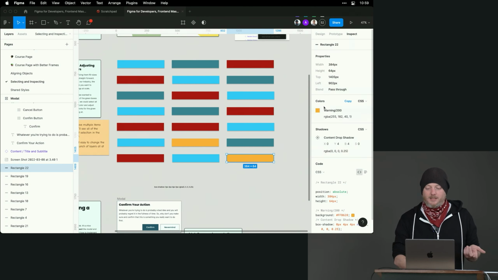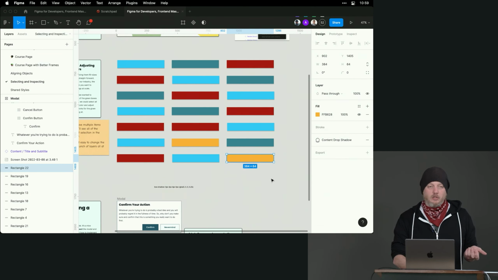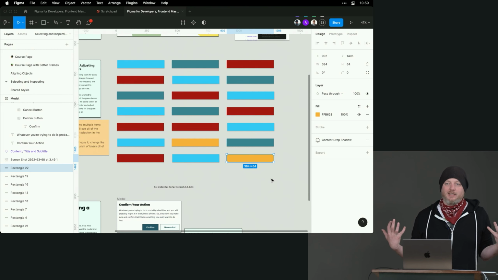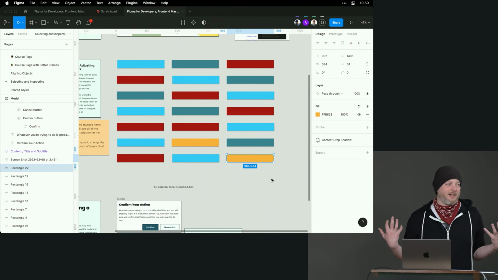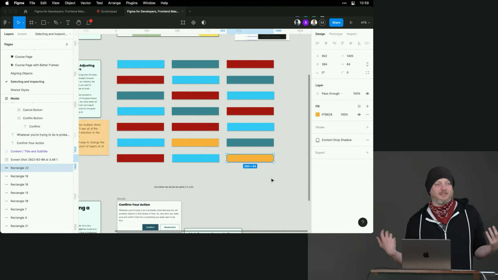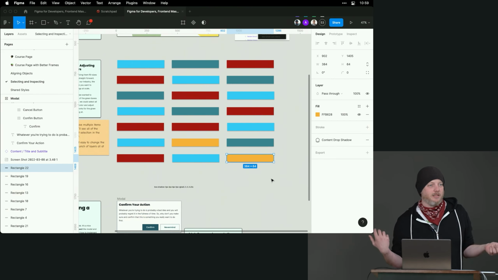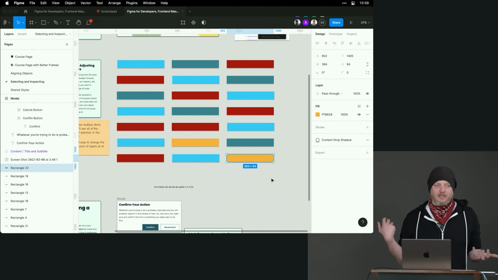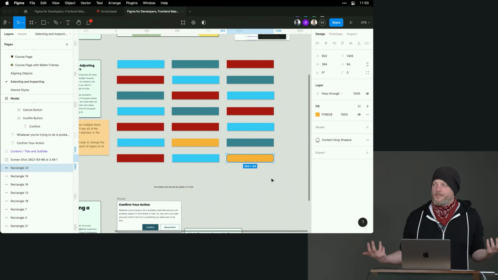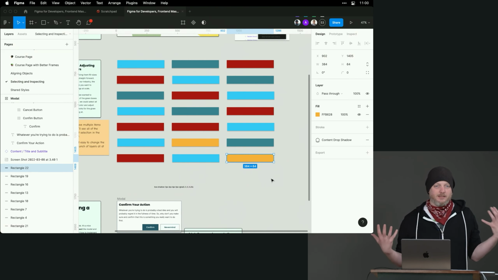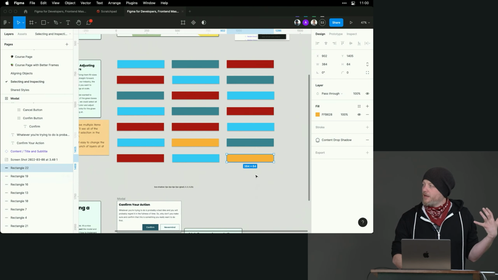I could go in either design or inspect and grab the values and just start using that all over my design. But the engineer in you should be like, I'm not doing that, because then I'm going to have to change every hex code when we decide to go with a slightly different shade of yellow. You could select all and change it, but there should be some part of you which is like, when I'm writing code, I don't write the same value over and over again. I store it in a variable. I make a CSS class, something along those lines. That same kind of laziness that you have as an engineer works here as well.